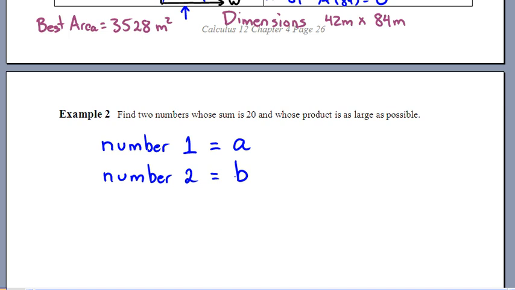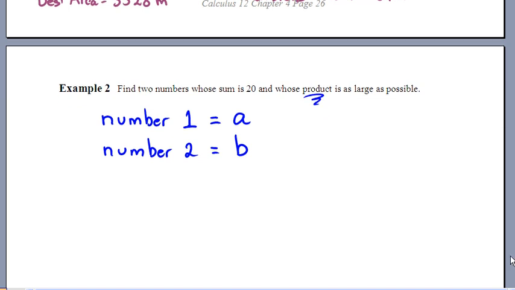So I'm ready to address these 2 numbers out there. I'm representing them now. And now I'm going to move on to step 2. And it says find a formula for what you're trying to make really big. Well, I want the product to be really big. So I need a new variable for the product. I don't know, maybe I'll call it Y. Y could be the product. And so that would just be A multiplied by B.